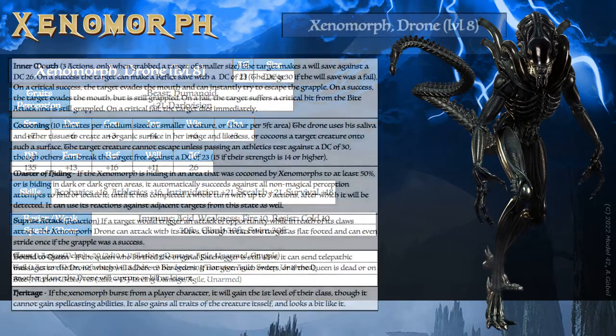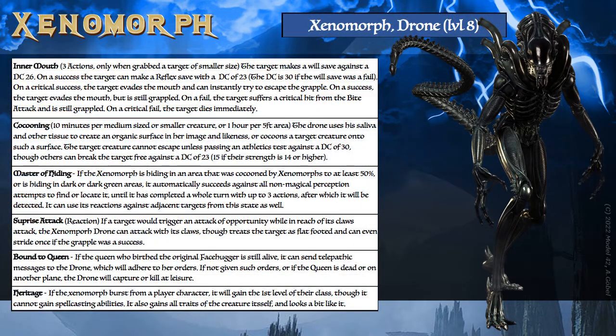Speaking of its bite attack, the first ability, called Inner Mouth, costs 3 actions to make and can only be done on a grabbed target of smaller size, which is medium or smaller, and the target has to make a tough will save to make the following reflex save to dodge the attack easier. With good luck the target gets an escape attempt, but on the opposite side, it might suffer critical damage or outright die.